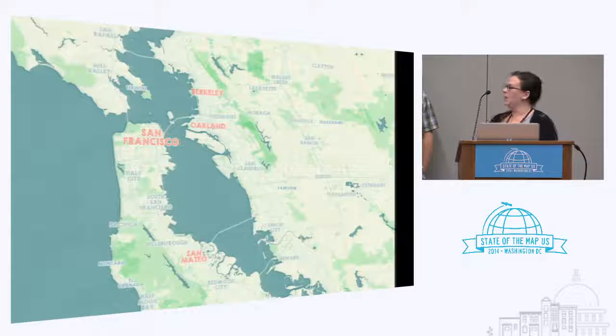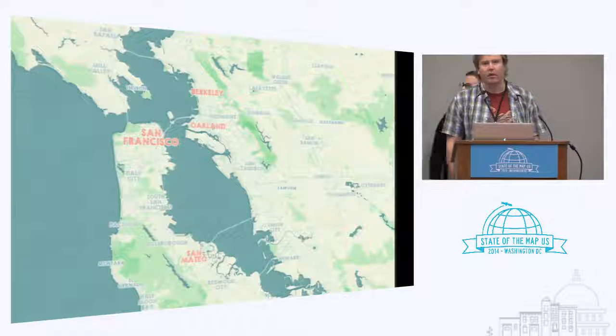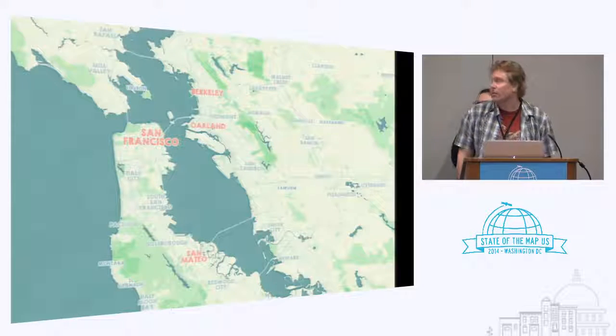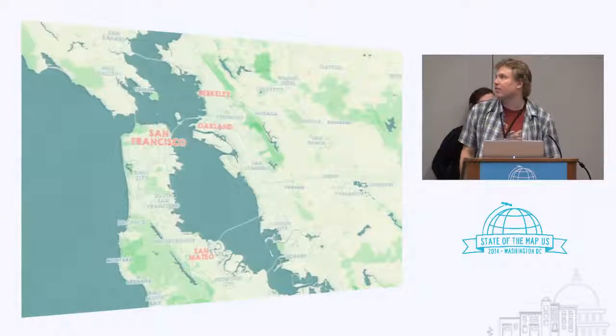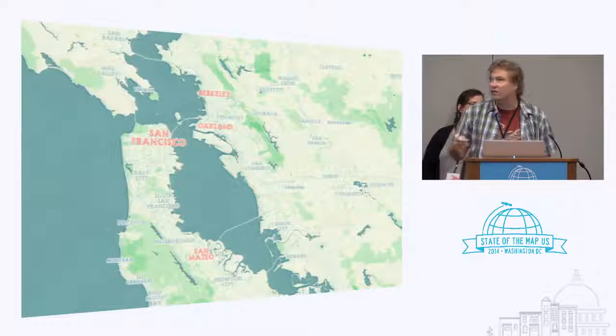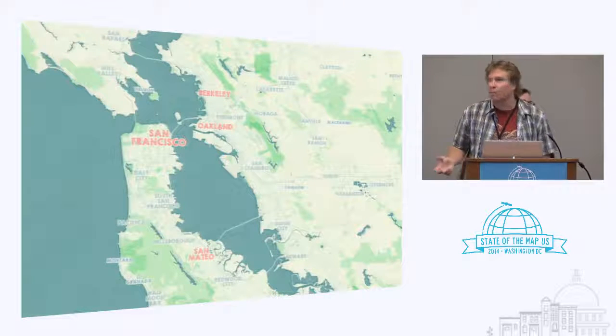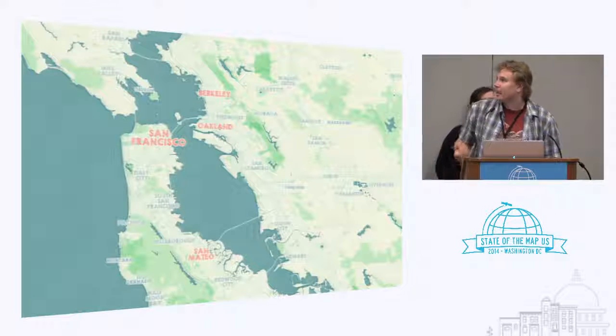I'm going to hand this over to Seth, who is going to talk about label hierarchy and clipping. For most maps, we want some form of hierarchy so you can tell the relative importance of things, and we wanted to incorporate some character. We've got approximately a four-element label hierarchy. We use both color, text fill, and size to demonstrate different relative importances. So San Francisco, Oakland, and Berkeley labels are all red with a sketchy fill, and the other less important — or at least smaller — cities use different treatments.